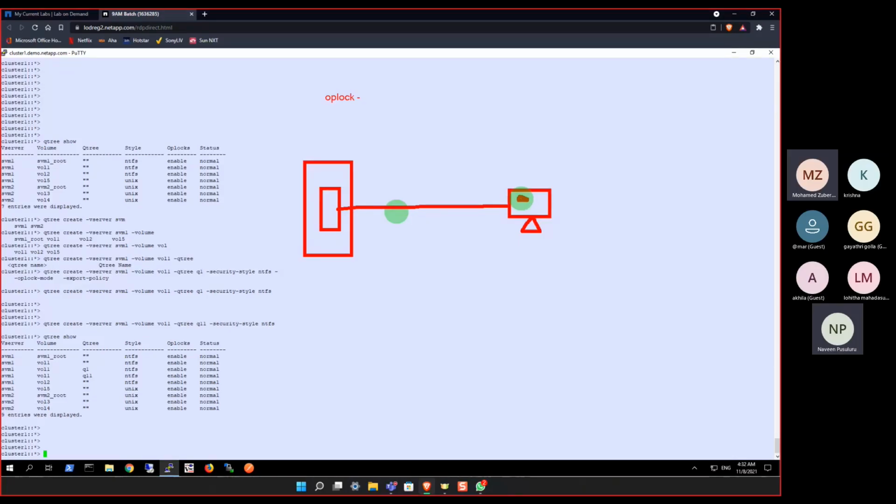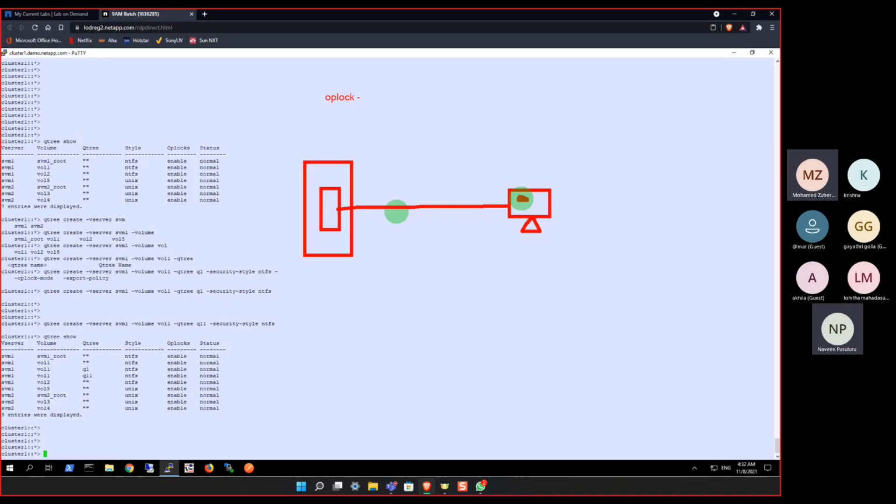Even our laptop will be having cache, like 2 MB or 4 MB or 8 MB, based on your computer configuration. So if you are using an oplock-enabled Qtree on your laptop, that Qtree will utilize your computer's cache to improve the performance.